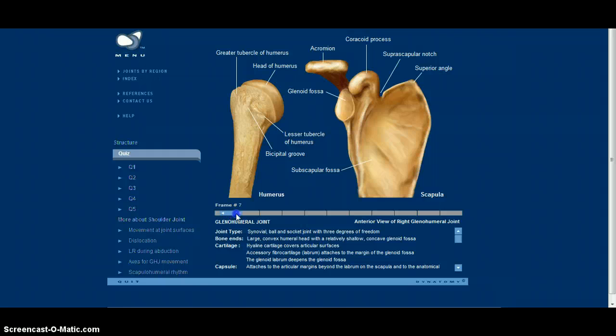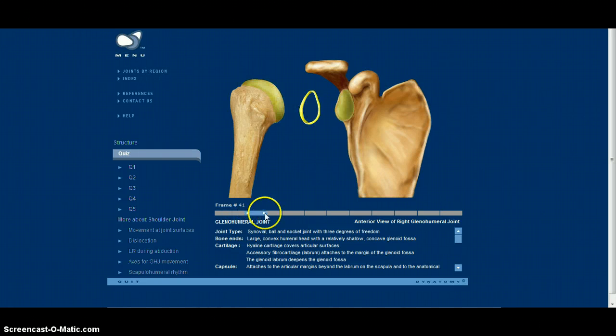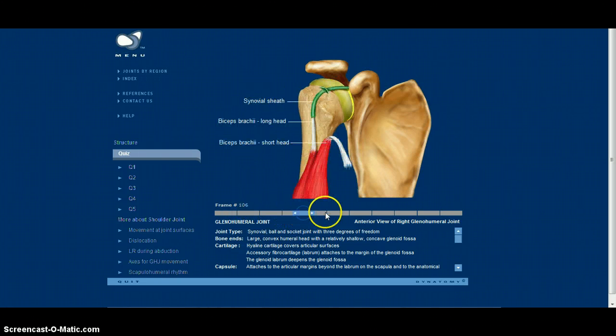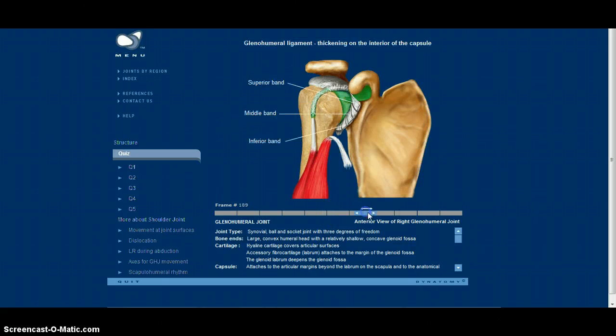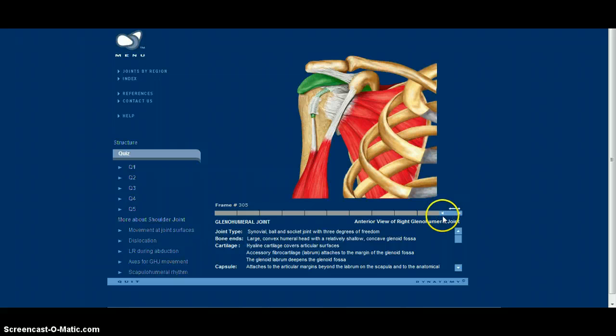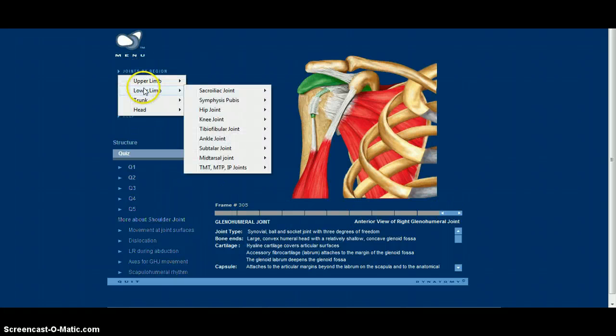And you would see here, as you were to scroll along, different layers of the joint that is put together. And all this is available for all other joints. You see in the lower limb, you then see sacroiliac, symphysis pubis, hip joint, knee joint, tibiofibular, ankle, subtalar, midtarsal, etc.